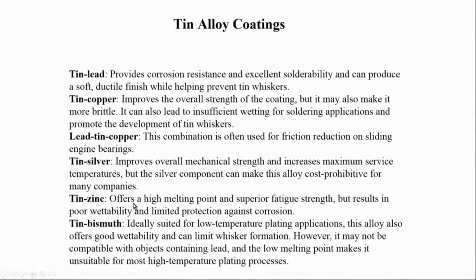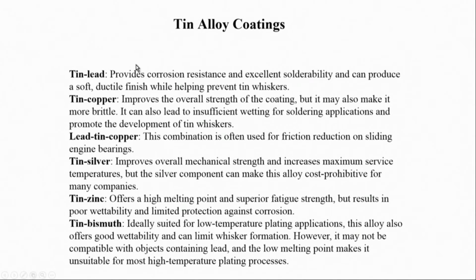Tin zinc is another kind of coating which offers high melting point and superior fatigue strength, but has poor wettability again and limited protection against corrosion. Tin bismuth is another alloy. This is very much suitable for low temperature plating applications, and it can have better wettability and can limit whisker formation, but it may not be compatible with objects containing lead, and the low melting point makes it unsuitable for most high temperature plating processes.